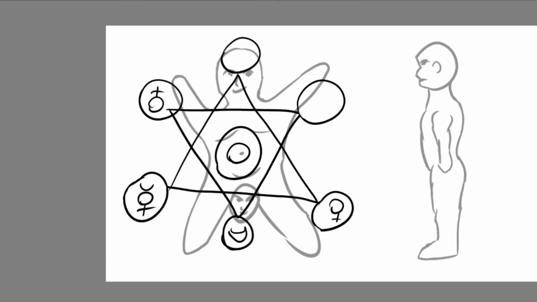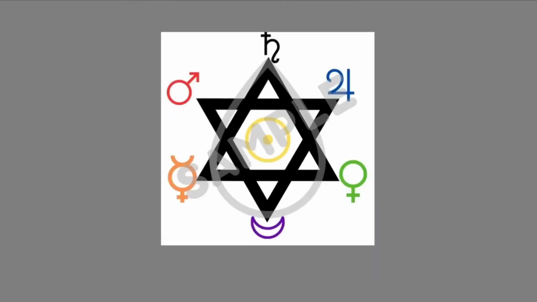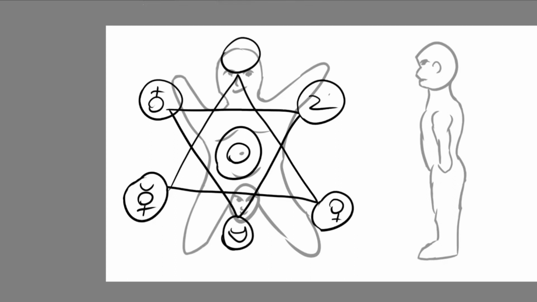I just use the antimony symbol. I don't really like that one. And then Jupiter. Now this one, would it be left or right? Because you could represent Jupiter as a stomach, but sometimes they represent it as a liver. Sometimes you represent Mars as the liver. Sometimes you represent it as the digestive system.